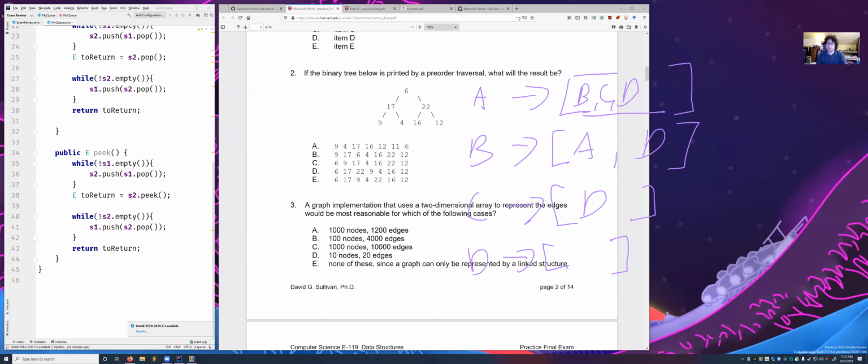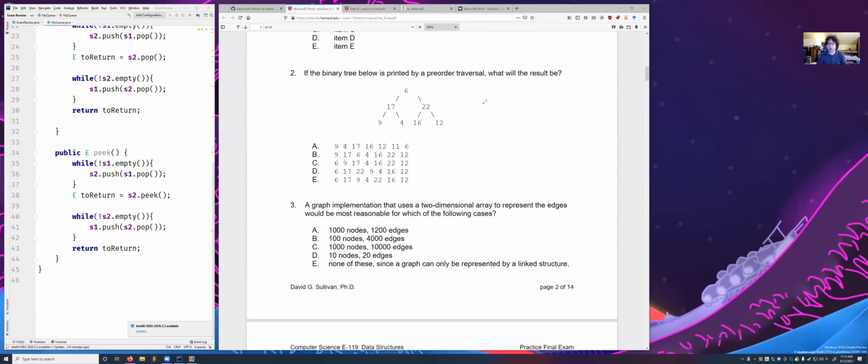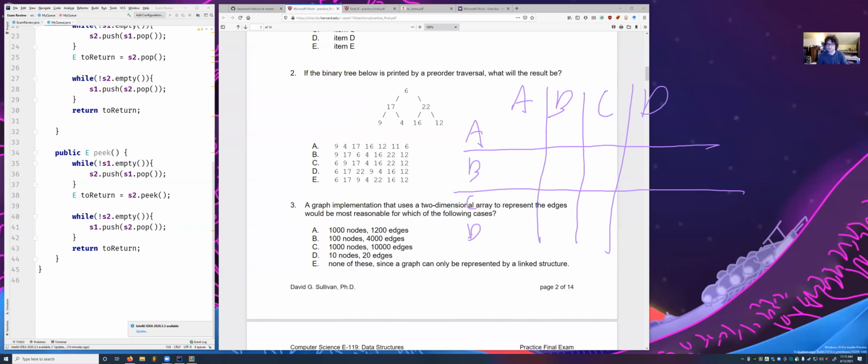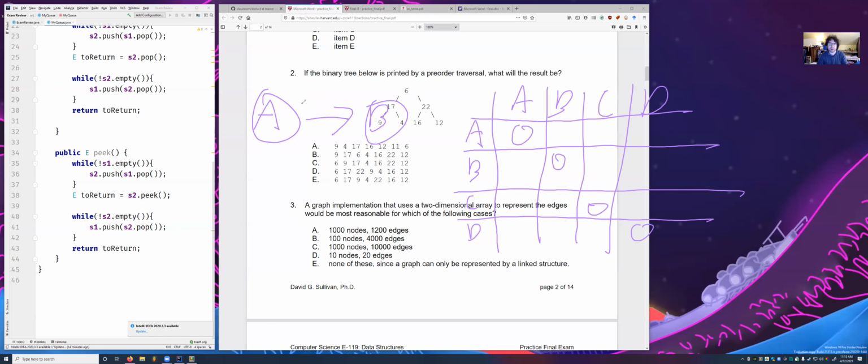But that's not how we're storing it. We're storing it as an array-based structure. We're basically saying A, B, C, D along one side and A, B, C, D along the other. Here's a grid, a badly drawn grid, but hey. We'll put some zeros here, because it is totally kosher to have edges that look like this. So A to B, and we can use 0 to represent that an edge doesn't exist.